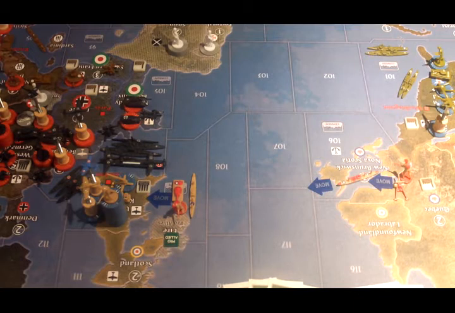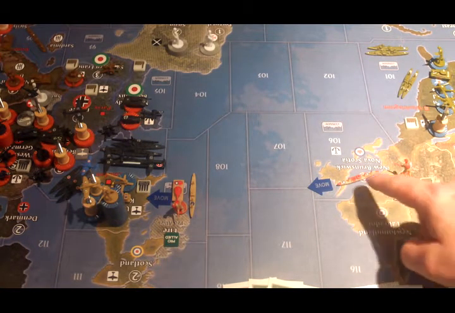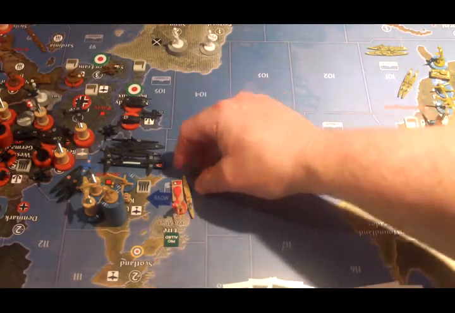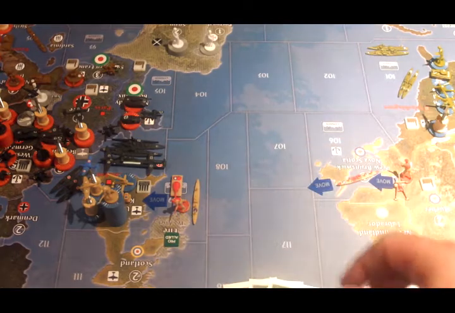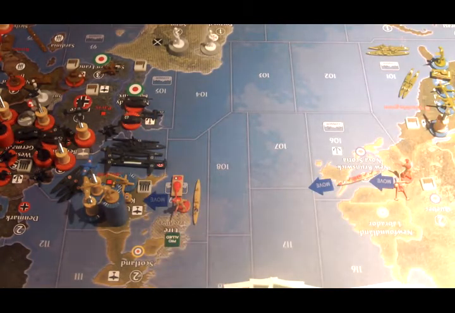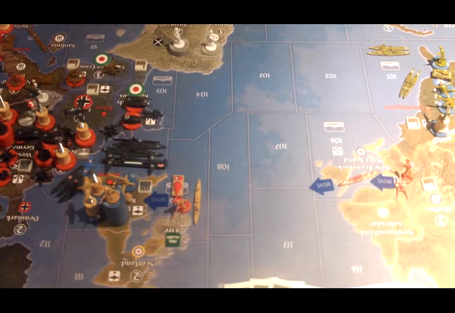Okay, let's get to all the non-combat moves. The Canadians are going to load up their infantry and artillery onto their transport, and they're going to sail from C-Zone 106 to C-Zone 109. The infantry and the tank that are already on the British transport are going to offload into the United Kingdom and bolster the defense of the home island there.